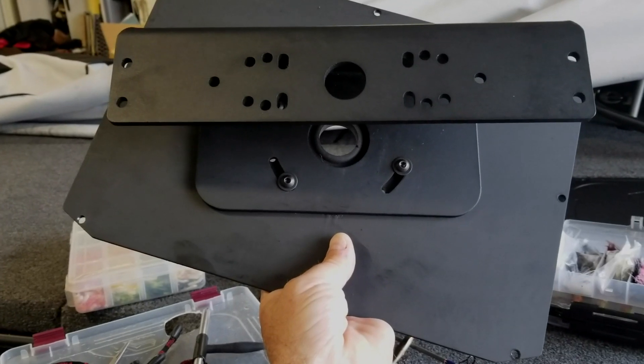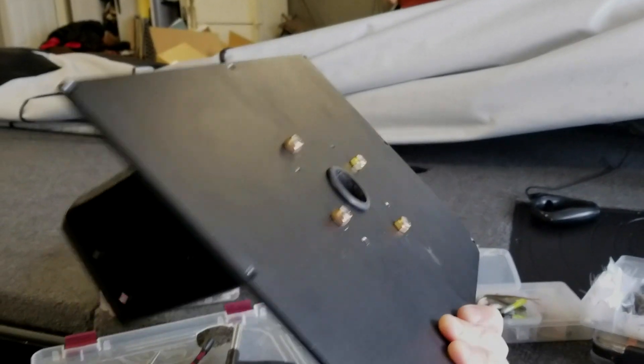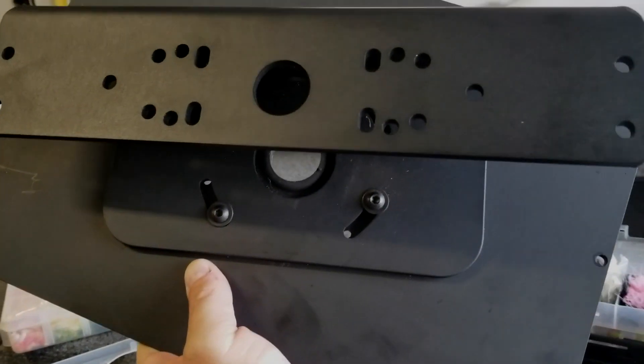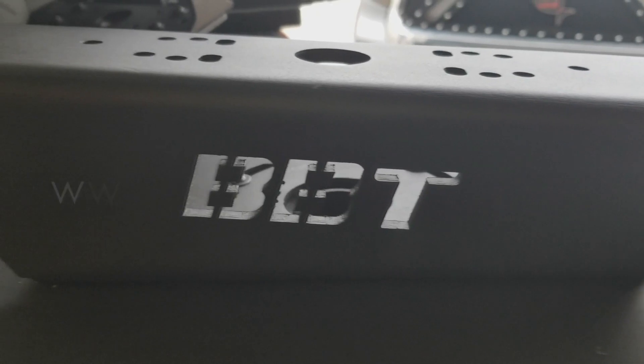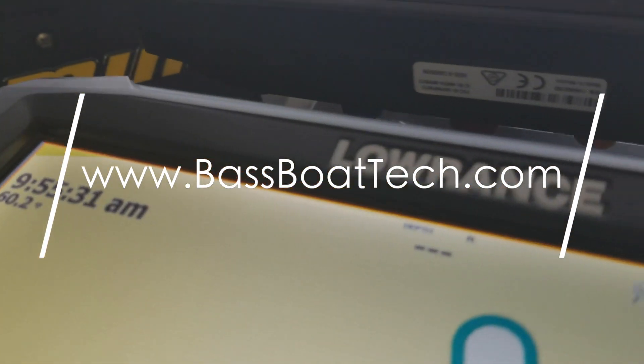You can see the mount is perfectly straight. This is a single and this is how it comes in the mail, just like this. You get this in a box, all the hardware, heavy duty screws and stuff to go with it, and instructions. And if you need help, Van's always there to help you — he's a really good dude. So there you go: my double mount for the Elite series in 2018.